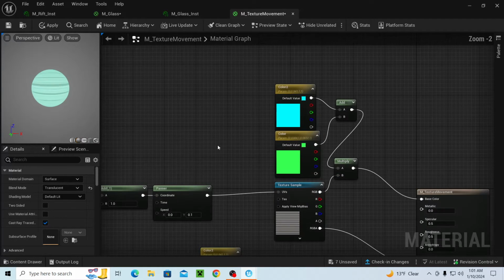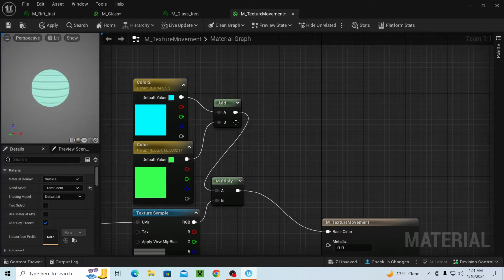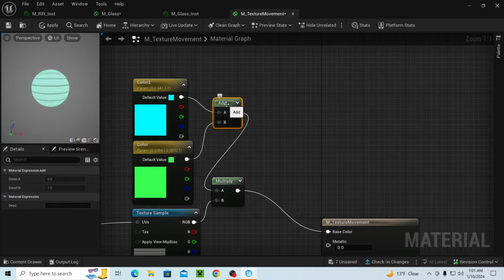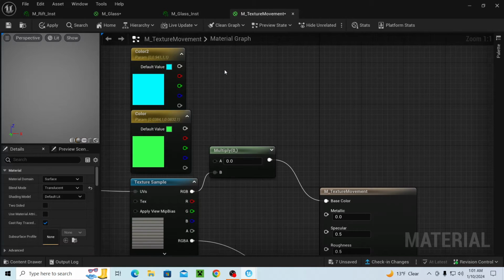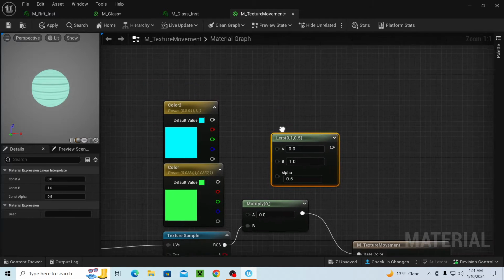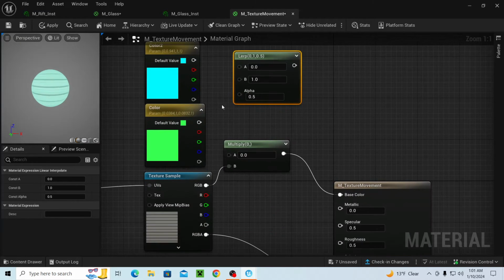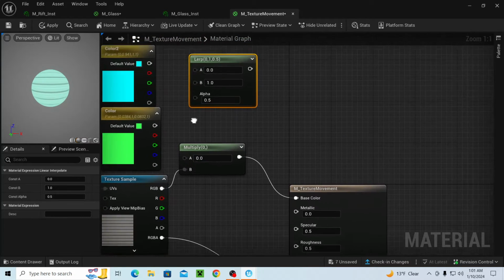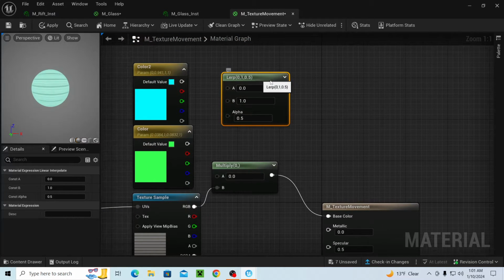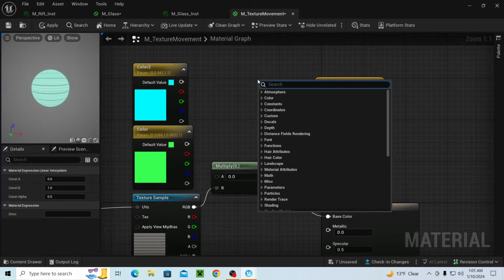It looks like a lot, I know, and it is a lot, I won't lie, but if you want to have even better effect on this, we'll go ahead and hold L on your keyboard and left click, you'll get a lerp. So lerps are useful for adding different materials to colors in a better way, pretty much.